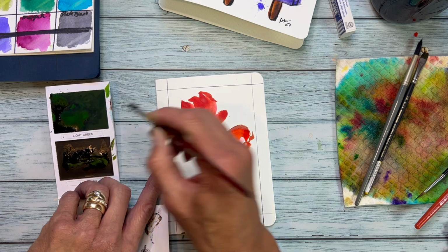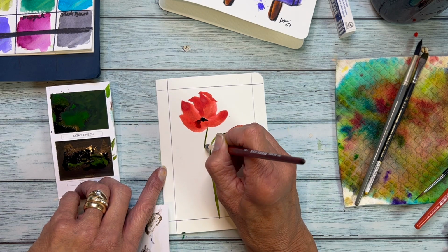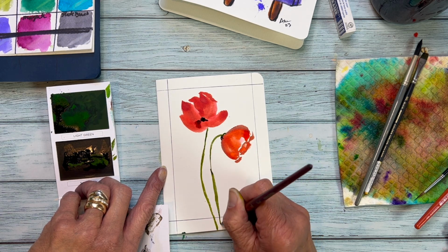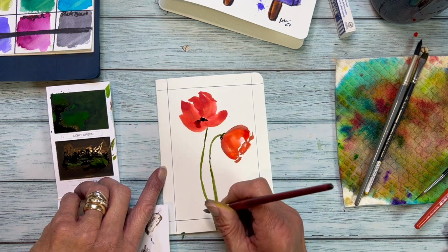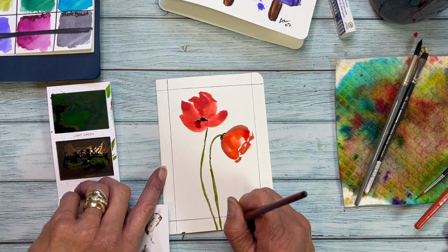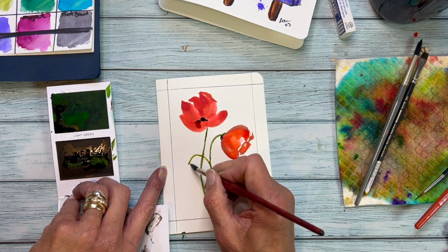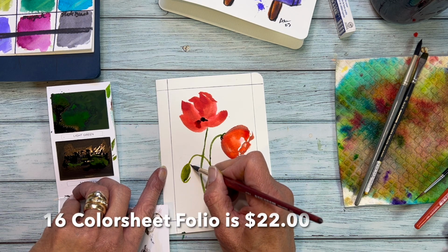Just imagine if you put down some circles of color, just did some random circles and shapes, and then went in later and took a pigment liner and drew some flowers over those. There's so many things you could do. If you like to do calligraphy, these would be really pretty in doing your lettering. So all of these things are certainly achievable with this cute, portable, affordable little set.